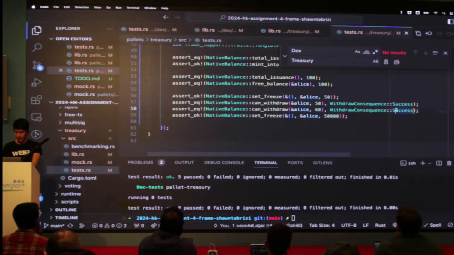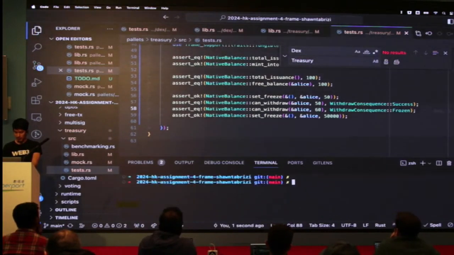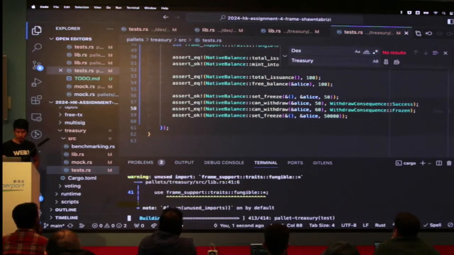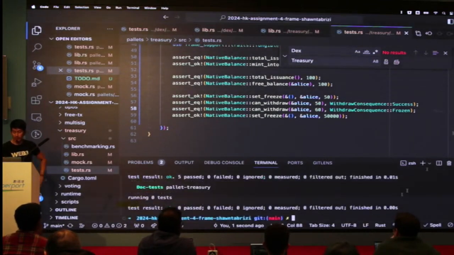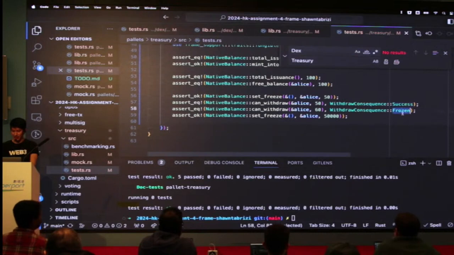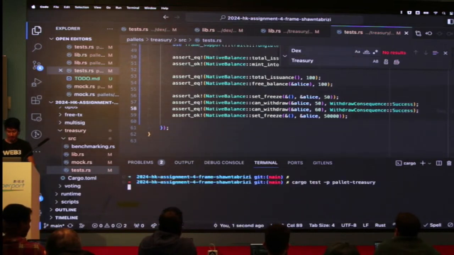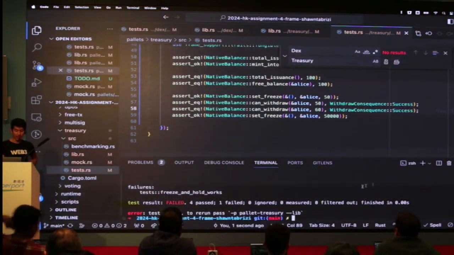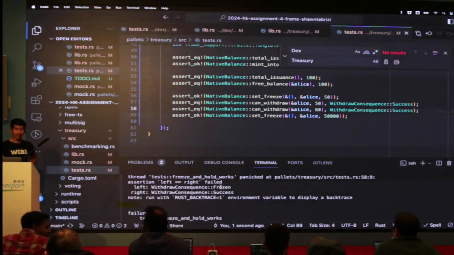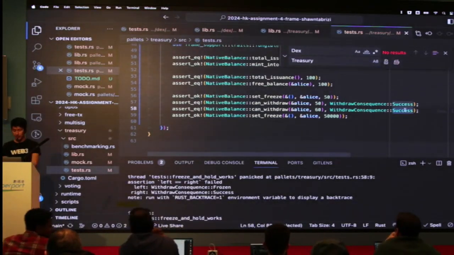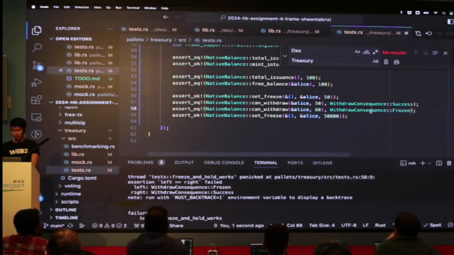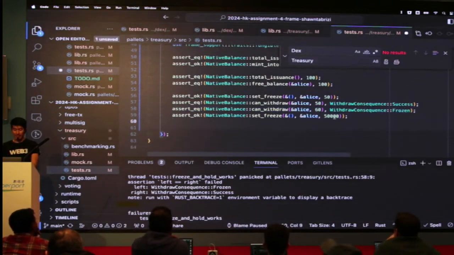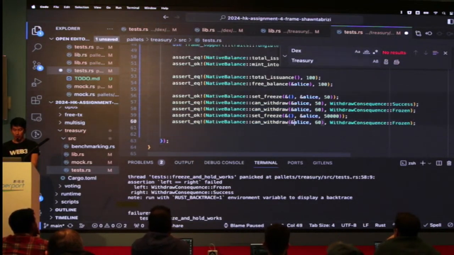It's going to tell me that it's frozen. Pass. Oh, that passed. Okay, good. So, sorry, sometimes I need a sanity check. So success would fail. And success will tell you the error too, right? So this fails. Expected success, expected frozen, got success. So this is good. Frozen. And then it should be that if I set the freeze to 5,000, obviously, I can't even withdraw 1, right? Withdraw 1 will still be frozen.